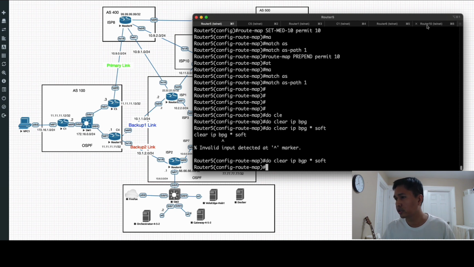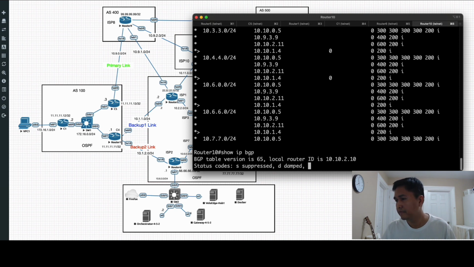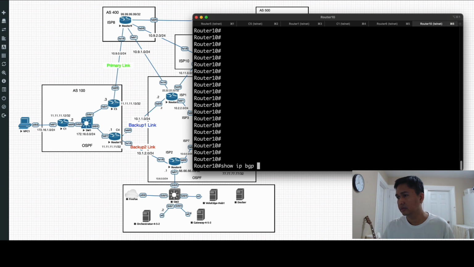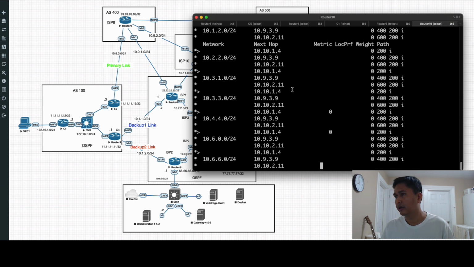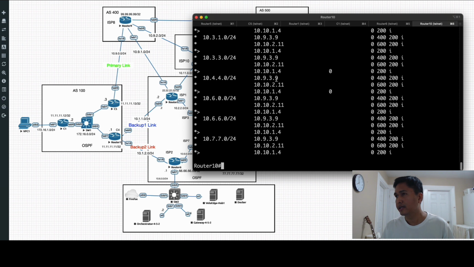Okay, so let's check the routing. Show IP BGP. Okay, so this is a good sign. You can see here no more 10.10.5, the 10.10.0.5 network.